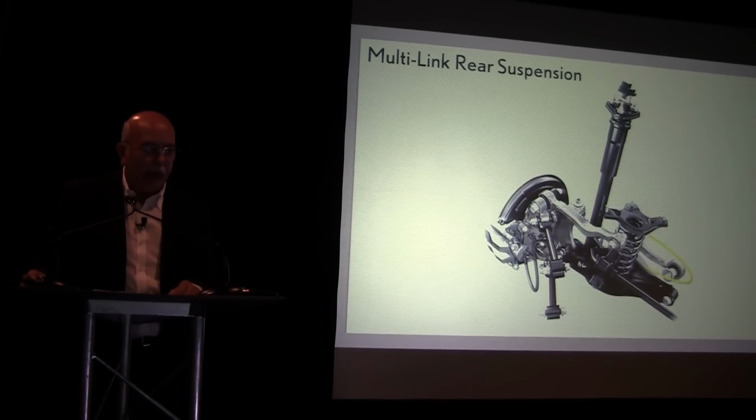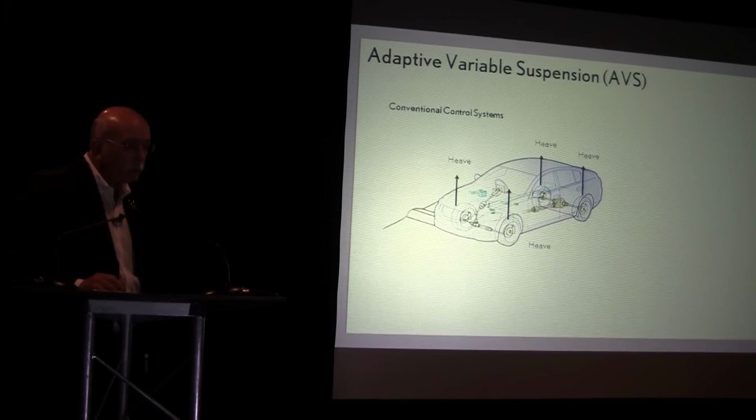Also, in the back of that you see a toe link. In our previous generation we had the toe link rod in front of the cross member. This one we moved in the back, and it's a better control in the back, and you'll notice that again on the track and how you're able to go around the slaloms and actually feel that part of it. But also with this, we're able to add rear steering to the car, and we do have a couple of cars out here with rear steer. You'll get a chance to try that today, and I'll have another slide on that coming up.